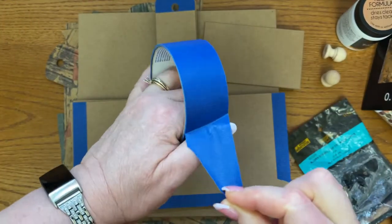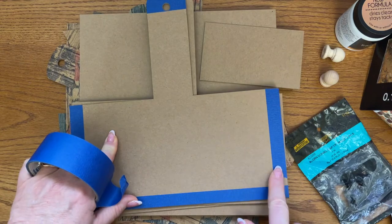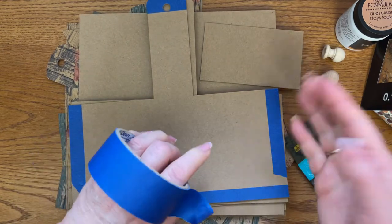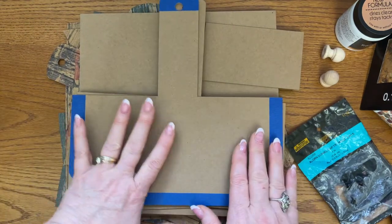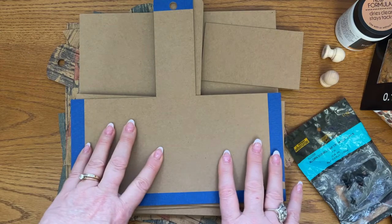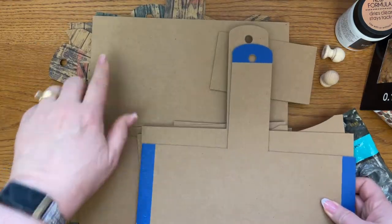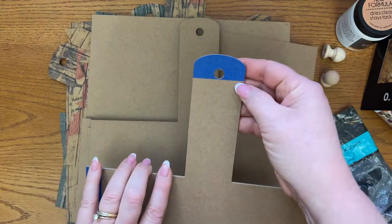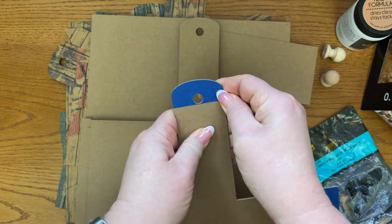I use the 1.5-inch wide painter's tape. I make sure I get a good amount on the chipboard itself and half of it on the mat. That way I know I've got a good hold and it's least likely to shift at that point. And I get a good cut. This one got a miscut on it because it did shift a little bit because I did not tape it down well. I had one edge that was off.